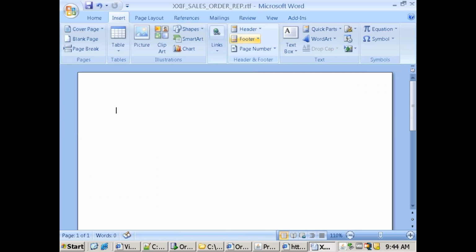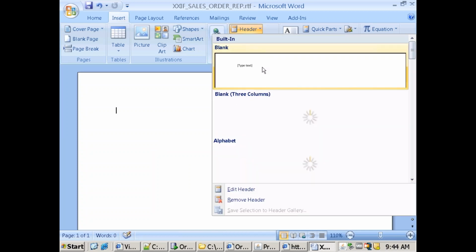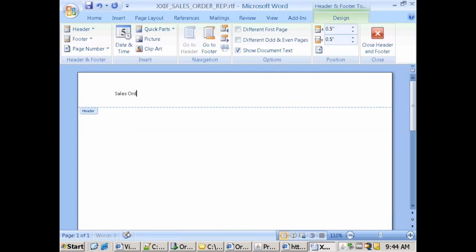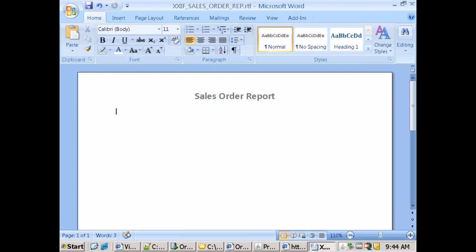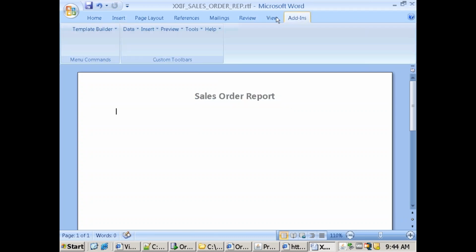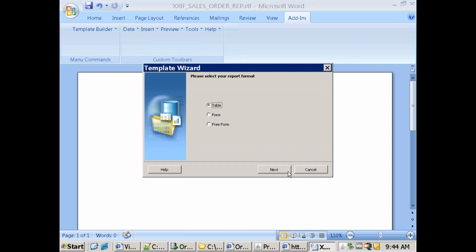Now insert the header, sales order report. Okay, add-ins, insert table or form wizard.